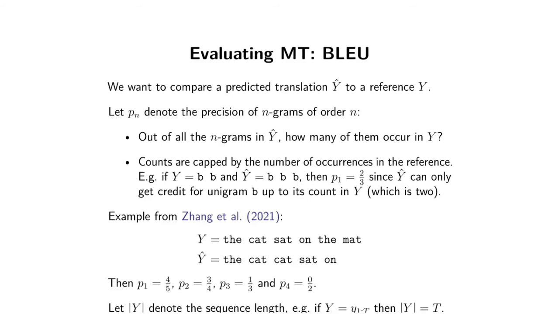Okay. Now, what I skipped in the last lecture, and is the only technical thing I will do today, is tell you how to actually evaluate a machine translation system. So in assignment 4, you will go and build a machine translation system. It takes Afrikaans in and pops English out.